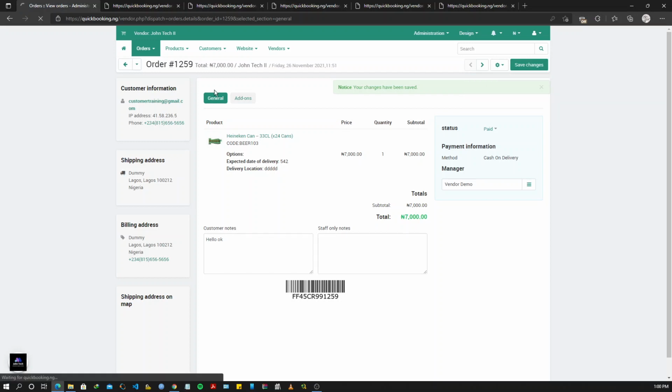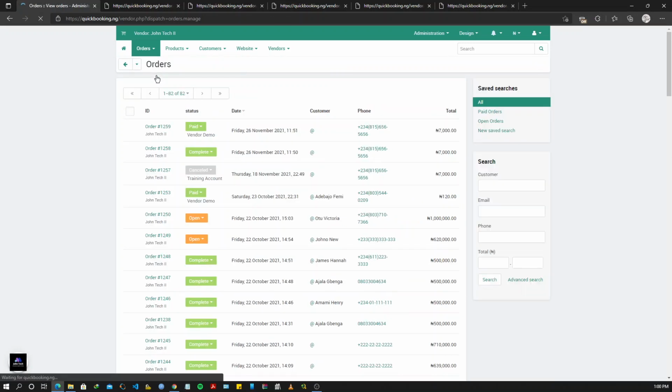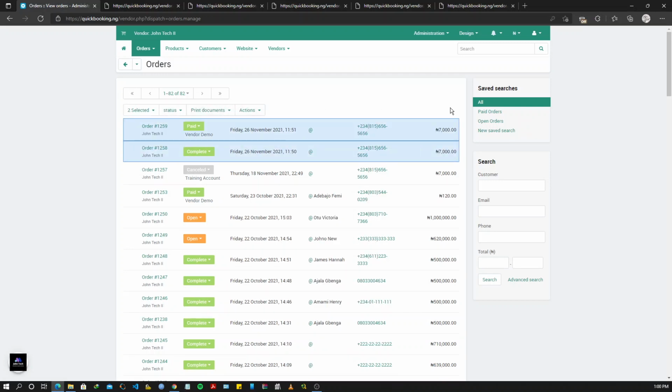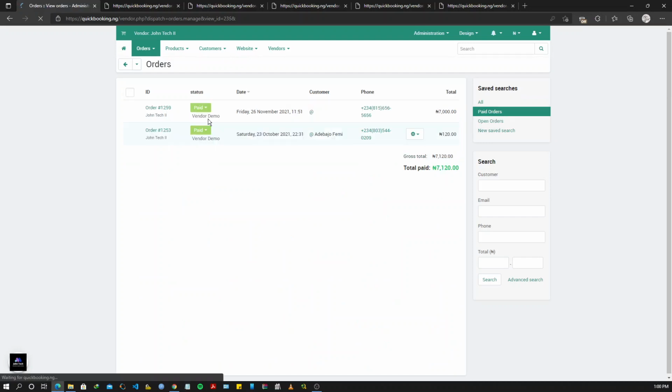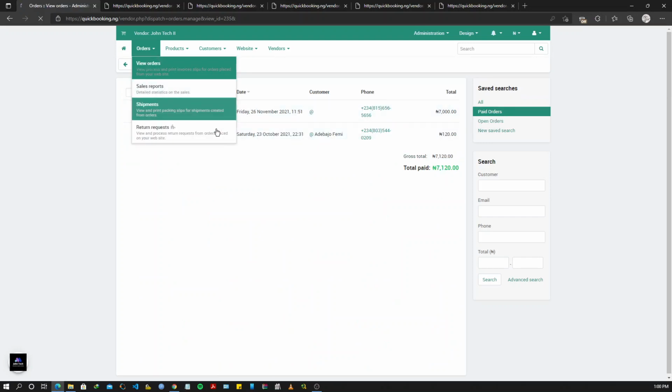So yeah. So on the view orders page, those are just the different things you can do. These are just a list of different things you can do. So I just told you how to use the columns to arrange the orders. You can view the particular orders. You can use the select to do particular things. You can also filter out orders using the search tool. You can save those searches so that you can just come and click on them whenever you want to make your work easier and everything.